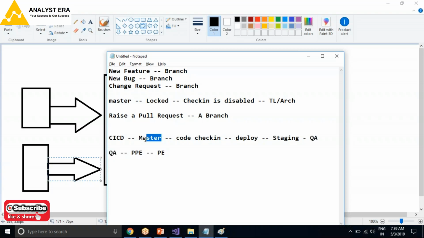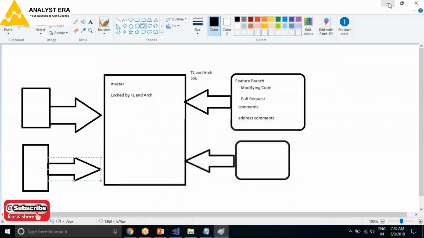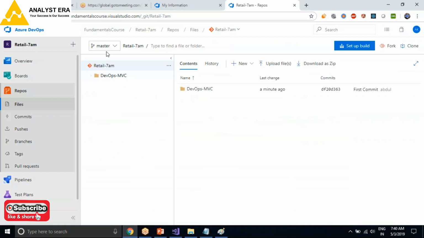That is why people are careful on the master. They will either configure it to be on the master or on the develop branch. Whatever branch, it is up to you. Have a check on whatever branch and modify it accordingly. So that's why master is so important, because I would always be watching the master, because CI/CD kicks in. That's why you need to raise a pull request. So how does your regular software engineer work?